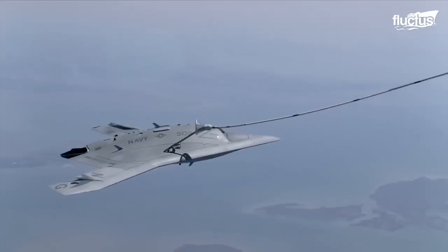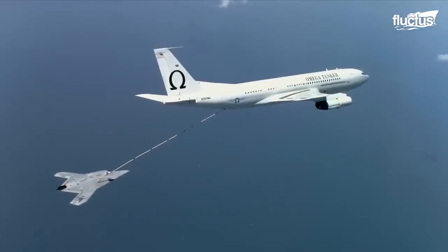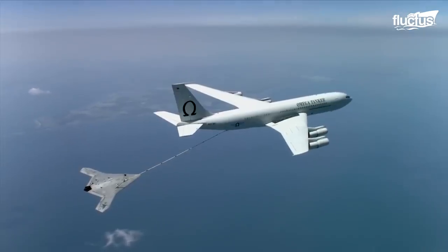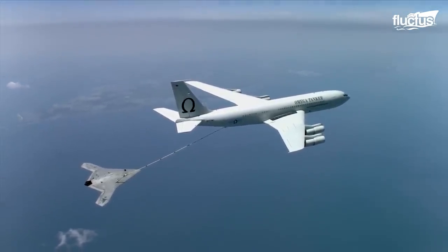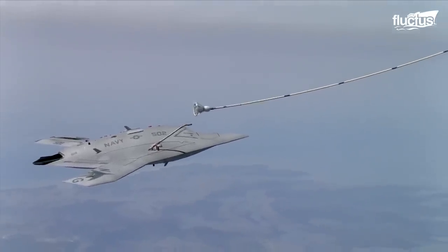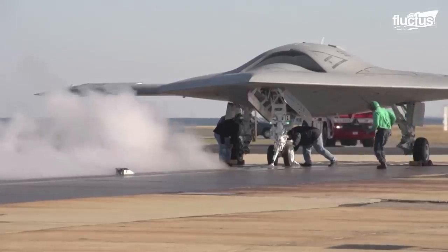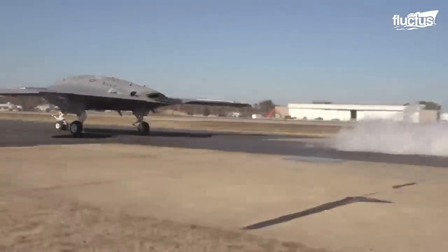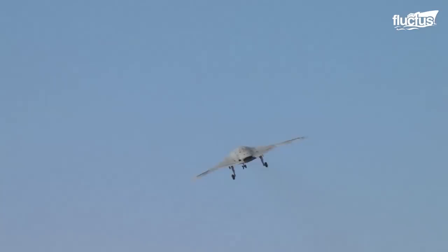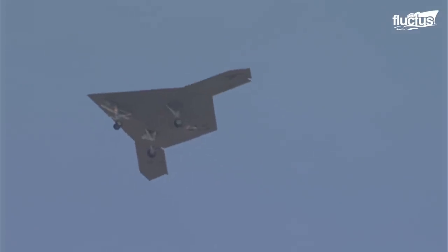One of the other things that make the X-47B so versatile is its aerial refueling capabilities. In fact, it's the first drone to interface with a refueling tanker in mid-air successfully. Though it already boasts a range of 2,400 miles, the ability to refuel without landing means that the X-47B can theoretically stay aloft for days or even weeks at a time, because there is no human component to be considered.